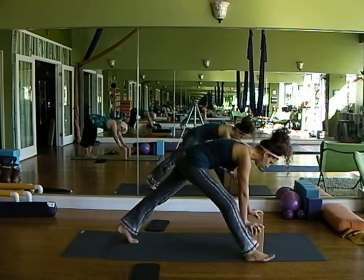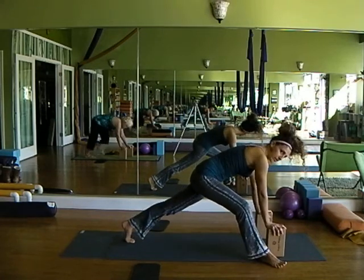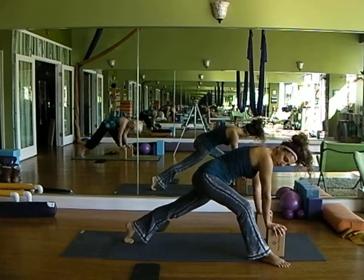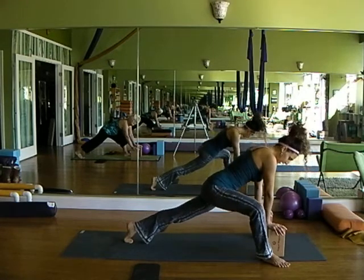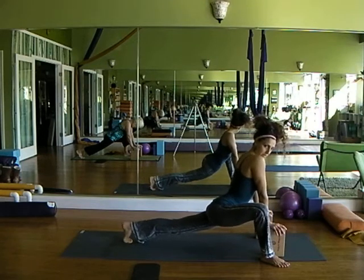Step your right foot forward outside the blocks. Turn your right toes out about 45 degrees. High on your left toes, much bigger stance. Take your blocks forward. Foot out to the side and forward. Okay, bend the right knee, drop your hips down into your lunge. Good, keep your back foot strong.